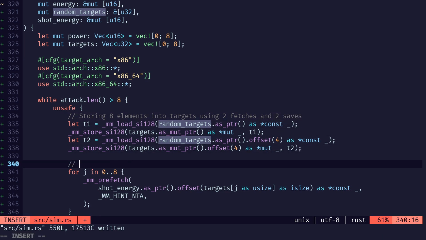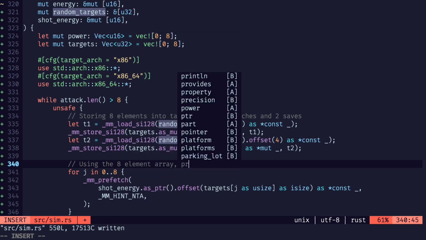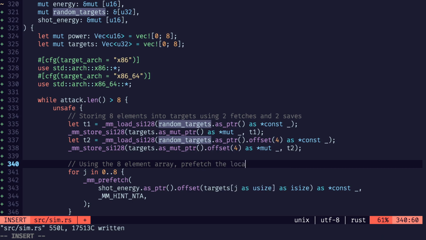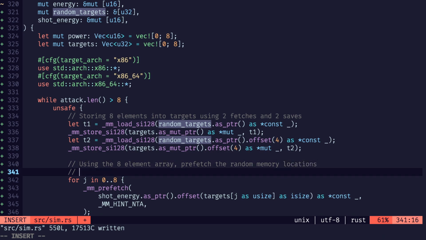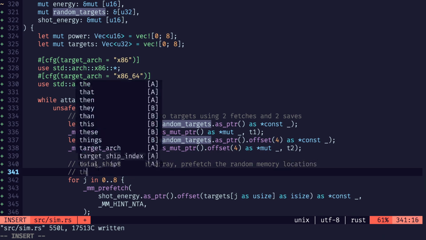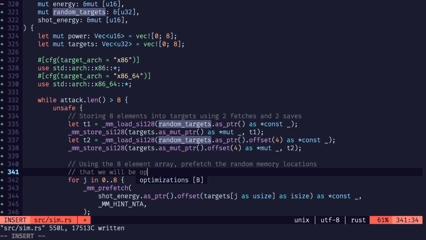And then here we go through and, using the 8 element array, prefetch the random memory locations that we will be operating on.